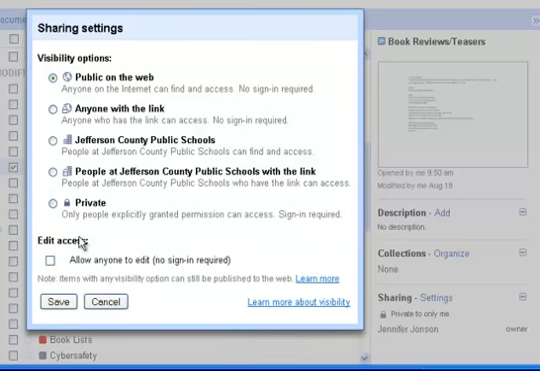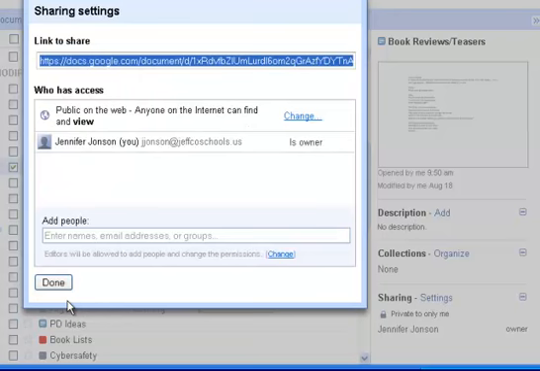No sign-ins required. Just make sure you don't check the box down here that would allow them to edit it. You want them just to be able to view it, make a copy of their own, or print it. So I'm going to change that to public and click save. Now I'm going to sign out and go back to that web page and make sure it worked, and then I'll show you a shortcut that might save you a little bit of time instead of doing this for each and everything you upload.